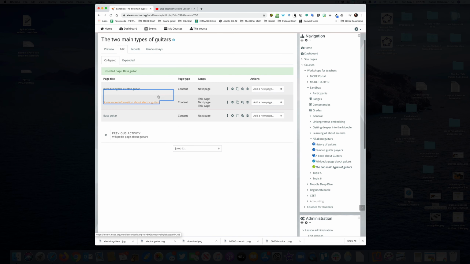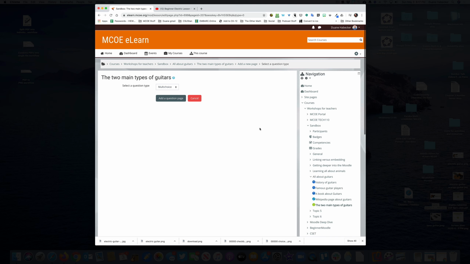Now, if I want to add a question, I can down here, just because now we want to kind of assess some sort of understanding. So we have a variety of kinds of questions I might want to use. Multi-choice is what we've kind of been doing already. I could do a numerical, short answer, true or false, a variety of different kinds of questions to check for understanding. Let's just do a multiple choice question.